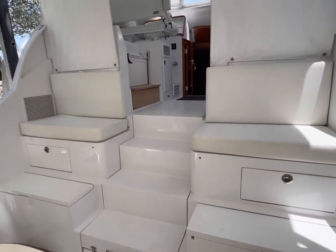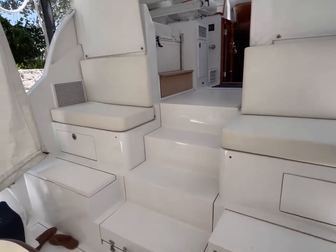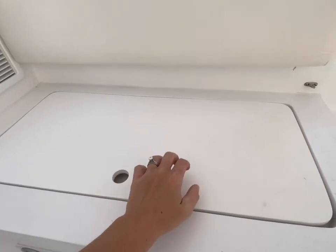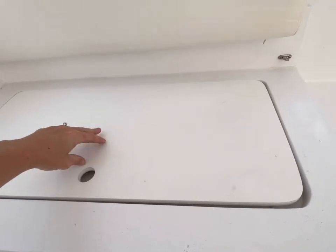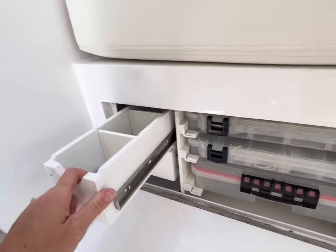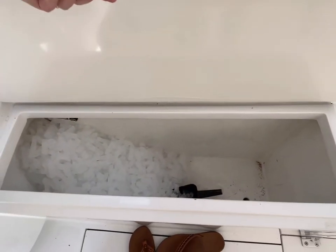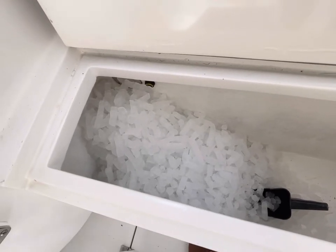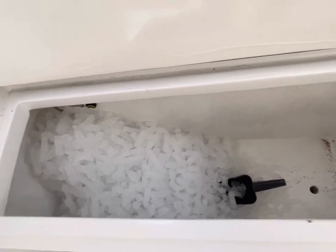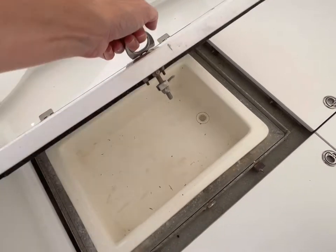Here we are in the cockpit. As you can see, you have seating for an additional four people out here. All of this comes up, and if you're fishing, this can act as a cutting board. It's super easy to clean. This is set up with fishing gear — your tackle — everything comes out, which is really nice. This is your ice maker for your fish. There are fish boxes here — this is a fish box — so you can put your ice in there and keep your fish. There's one on each side.